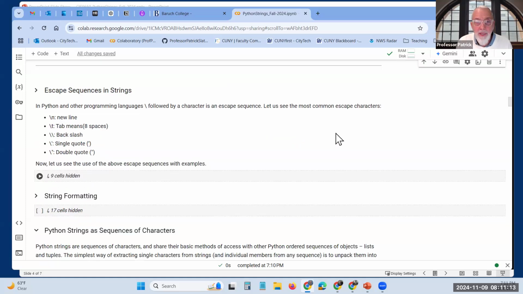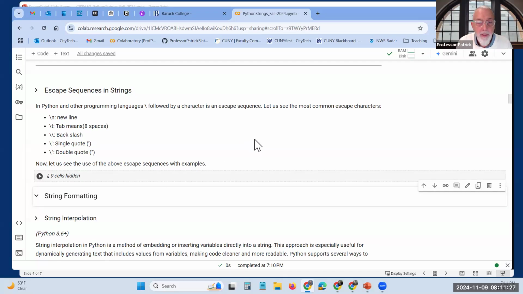Let's talk about escape sequences as well. Escape sequences give us a way to include special characters in a string, special characters that are typically hidden from us. I mentioned new line characters before, carriage returns. When we create a multi-line string that has more than one line, there are special characters, new line characters, at the end of every line. The new line character tells the computer to go to the next line.